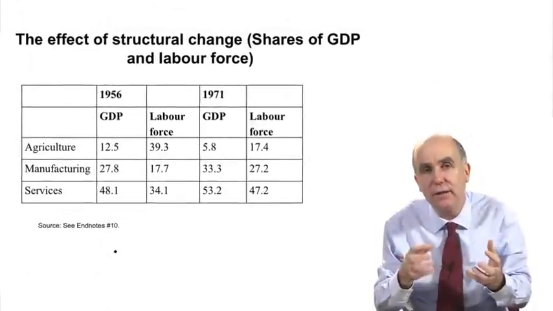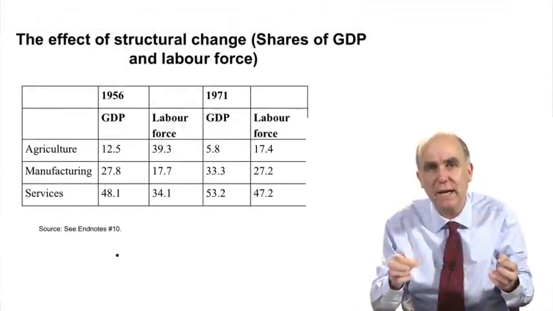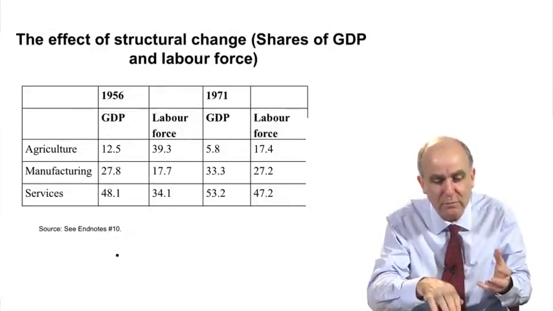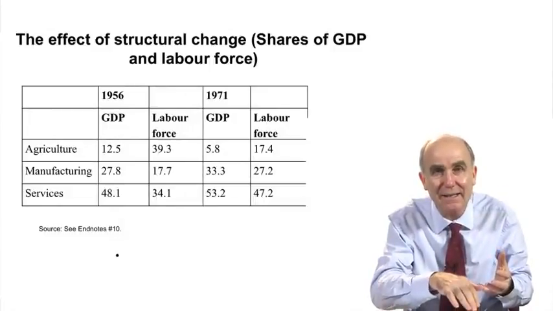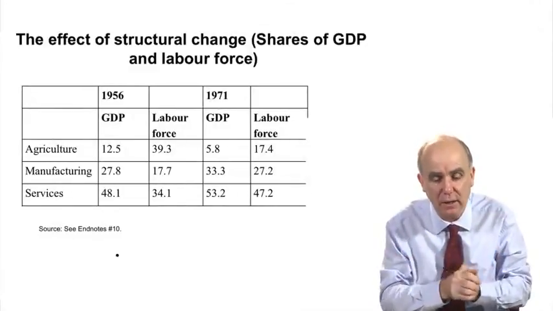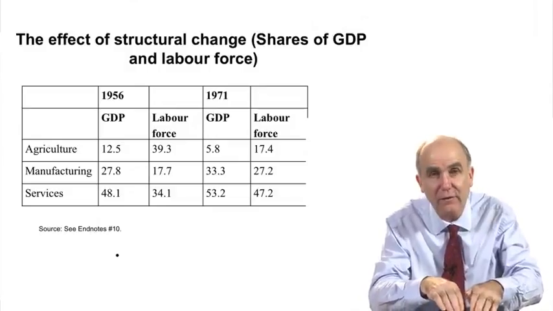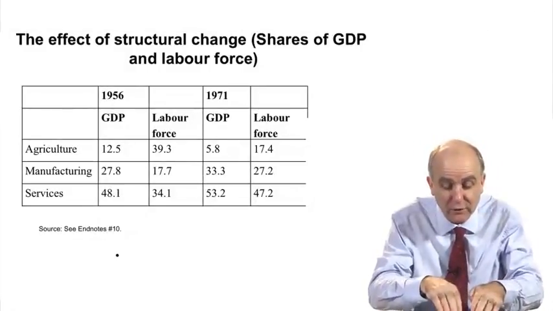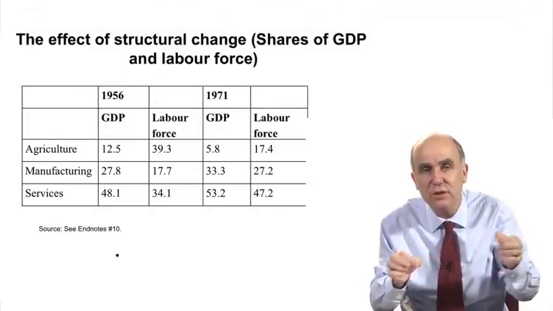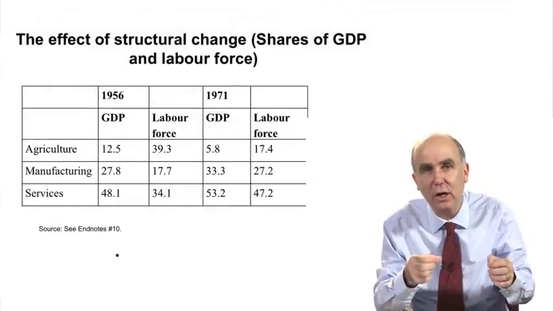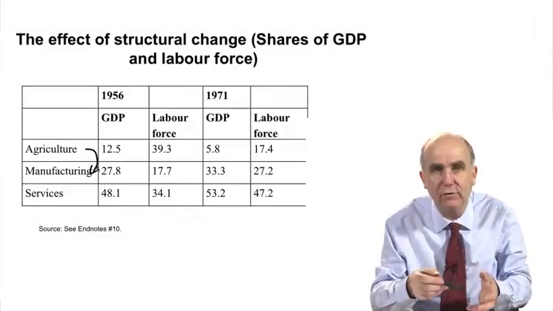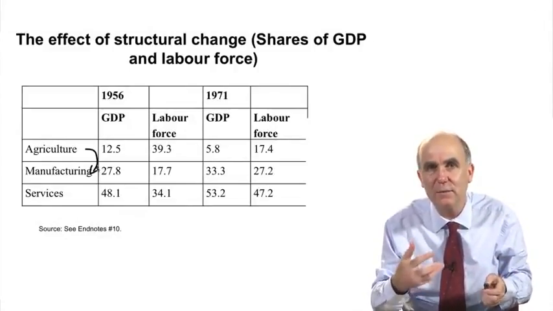This table gives you a little bit of a perspective on the differences in productivity between agriculture and manufacturing. You can see that in 1956, basically 4 workers in 10 in Japan were employed in agriculture, yet they only accounted for about 1/10 of the value of output that was produced in the Japanese economy. Whereas if we look at manufacturing, it accounted for about 15% of the labour force, yet it accounted for about 30% of output. So you can see a huge difference in the relative productivity of workers in agriculture and manufacturing. That means that when we take a worker from agriculture and put them into manufacturing, the value that they contribute to GDP in the economy is going to be substantially increased.